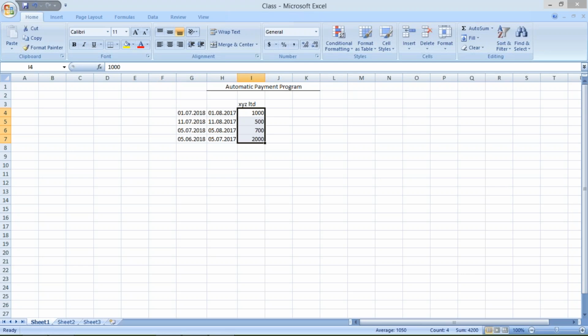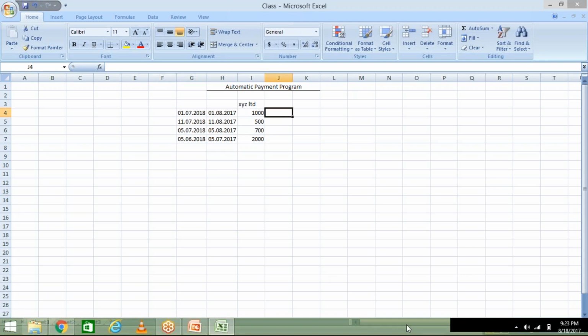So in order to avoid these kinds of things, SAP has given the automatic payment program. SAP has given an exclusive process called APP, Automatic Payment Program. So what is the advantage of APP? Once we run the automatic payment program, it is going to find all the due or overdue items automatically. Let's suppose we are running this payment on 18th.